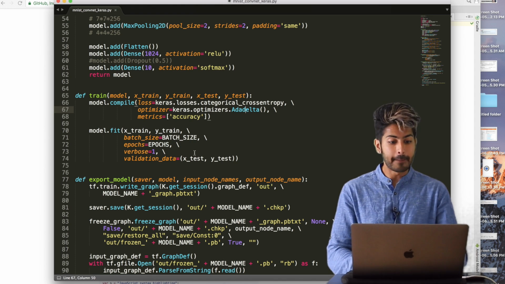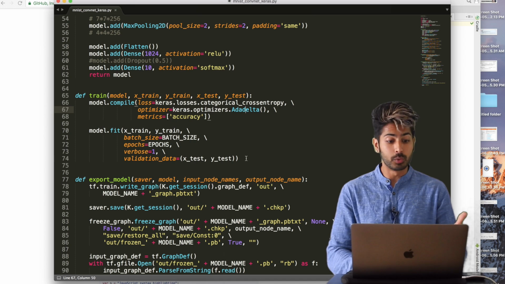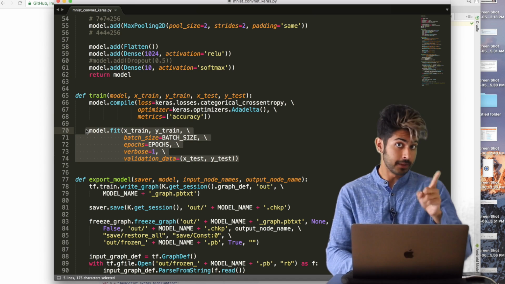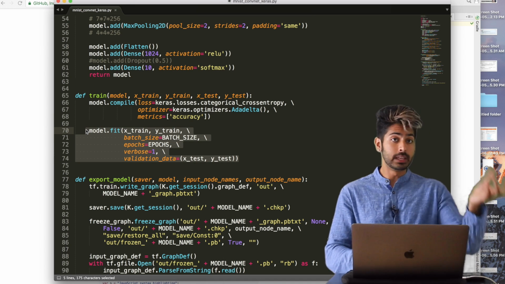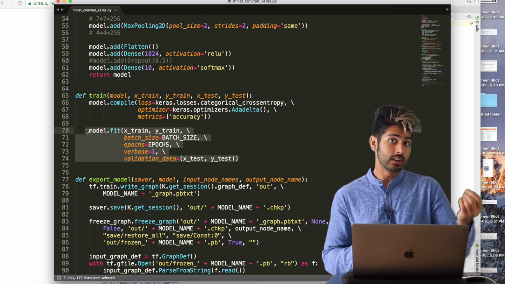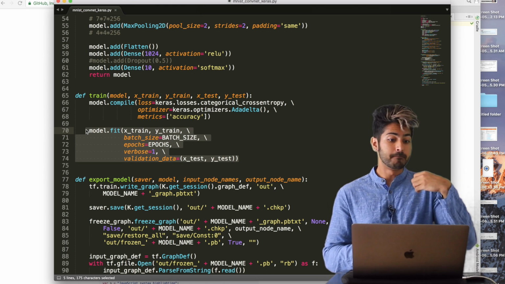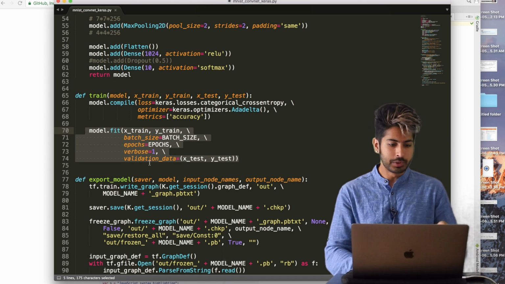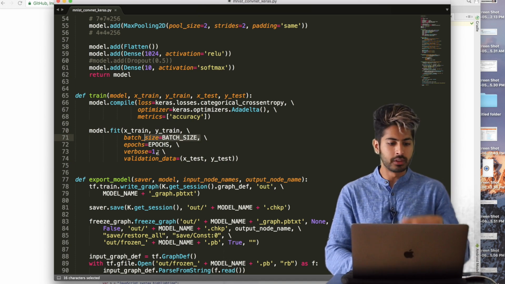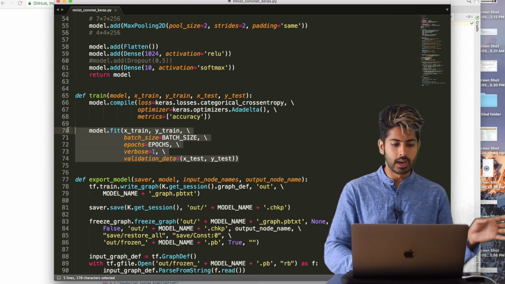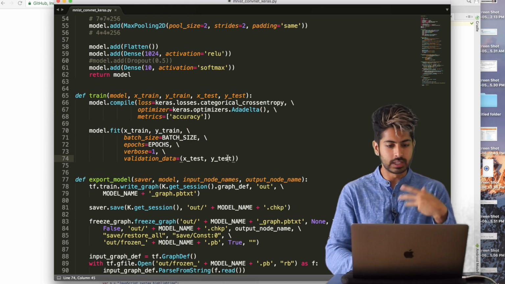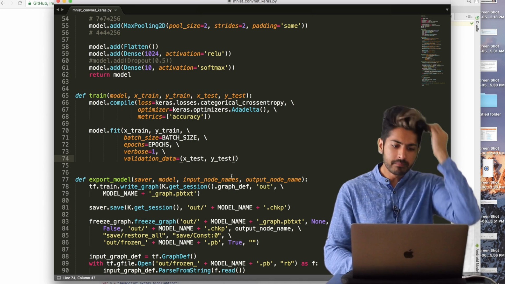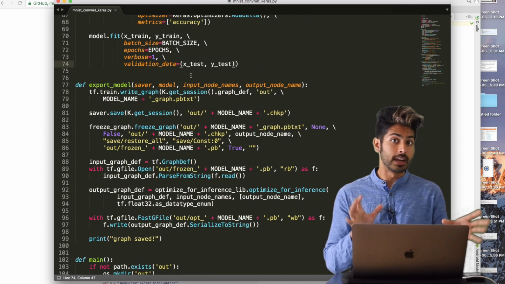Okay, and so once we have that, then we're going to actually train the model, which we do with 1 line, the fit function. So in TensorFlow, this would be akin to defining a session, defining the graph, and then iterating through, defining the for loop where we iterate through all the batches. Here we just define the number of batches as a parameter, the number of epochs. So we do it all in 1 line, and then the training data as the input. Okay, and so that's the first key part, is training.